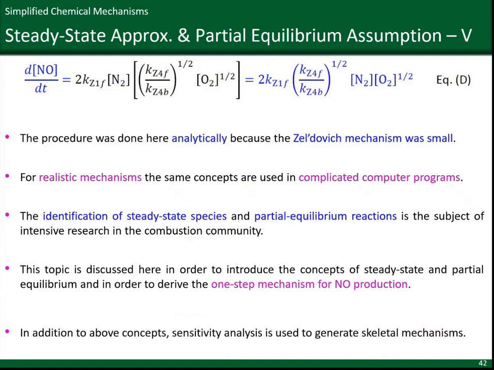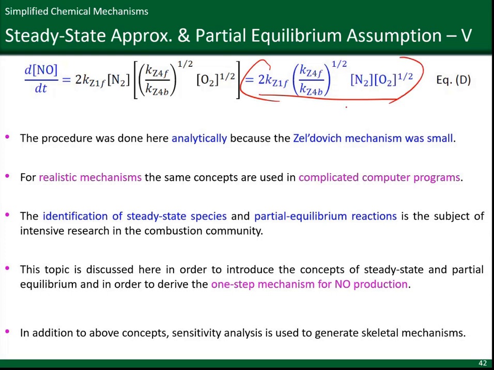And here we were able to do it because first we had a beautiful set of reactions for which we could apply these assumptions that we spoke about, and the reaction was small. It was only a 2 to 3 step reaction mechanism. So this is a very good example where some things can be done. You can do it for similarly small reaction mechanisms. You can reduce them in this fashion and come up with a simplistic expression.